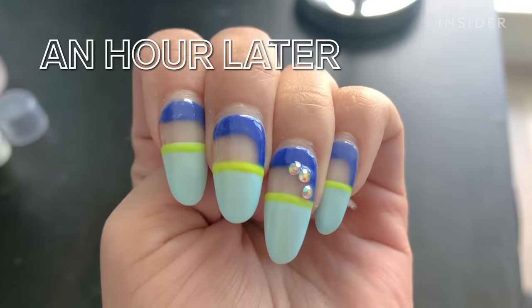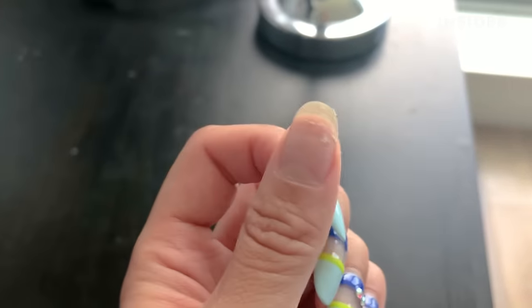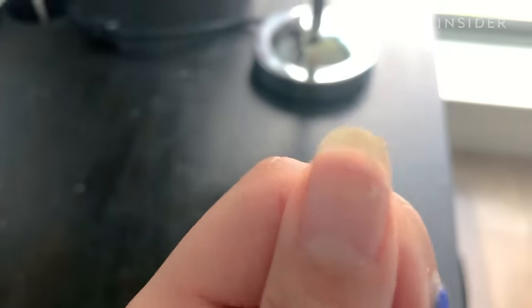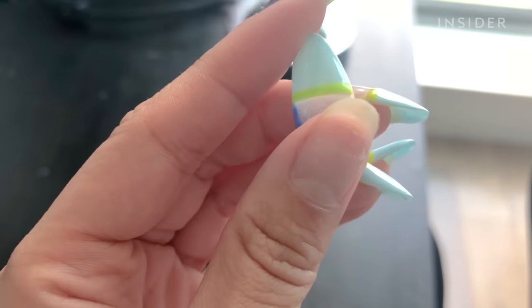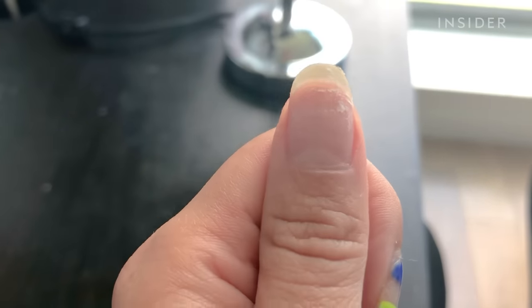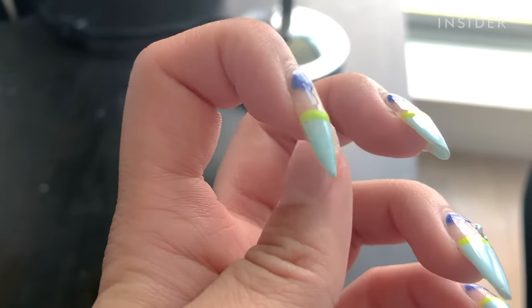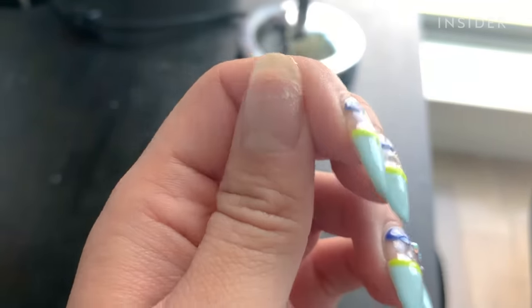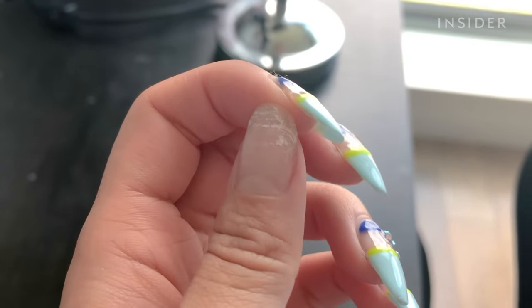Quick little update — I just went into the shower and one fell off as I was showering. It is about three and a half weeks now and I'm actually just about to get these nails off today, so this couldn't have come at a better time. Considering that this has been on me for about three and a half weeks, I would say that my nail is still relatively healthy. You can still see some scaling and peeling, but the overall shape has retained and it doesn't feel like my nail is brittle.